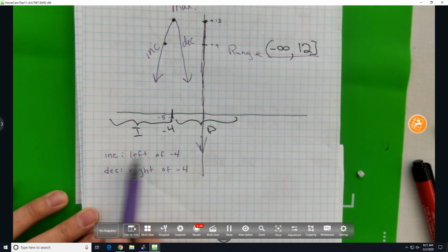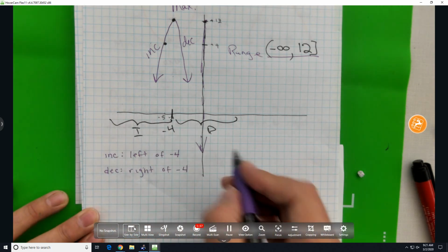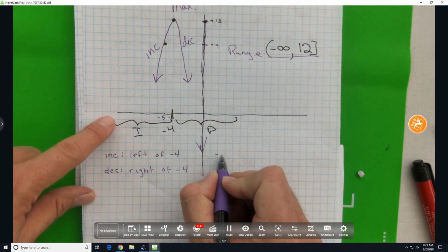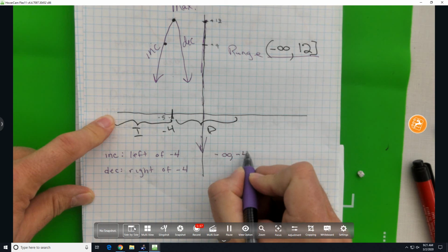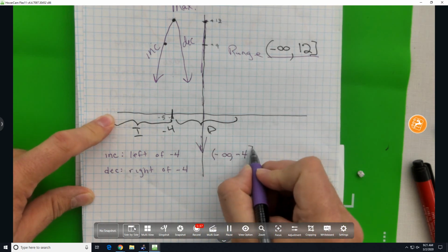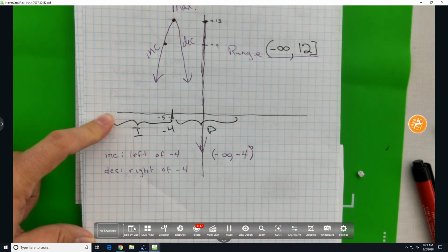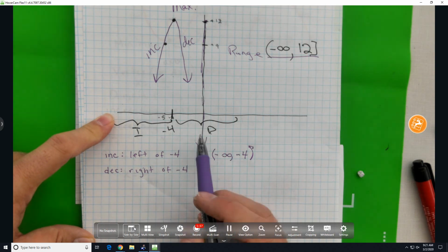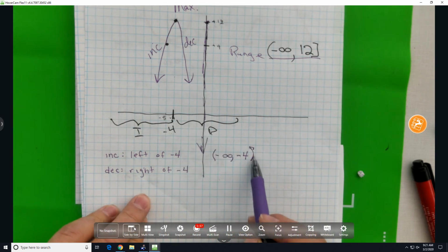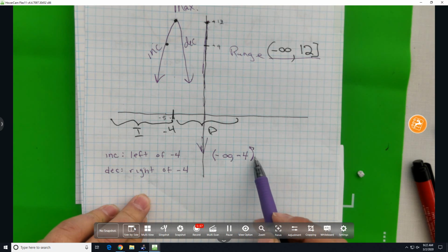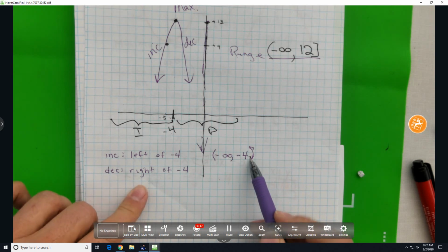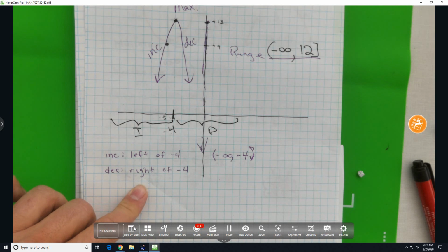So what's the interval notation for left of -4? That would be negative infinity to -4. And they say open interval, so you don't have to decide whether you want to include the -4 or not. It's the author's prerogative, and they're choosing to not include the number. Open interval means both two parentheses. So they're saying use a parenthesis here at this number, not a bracket. Why open? Well, remember, open circles, parentheses.